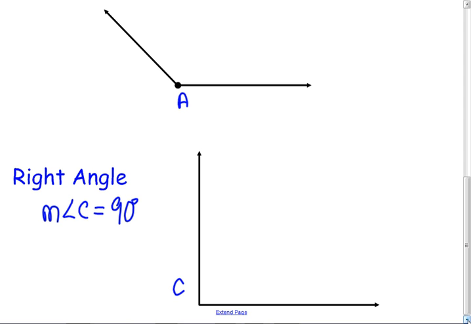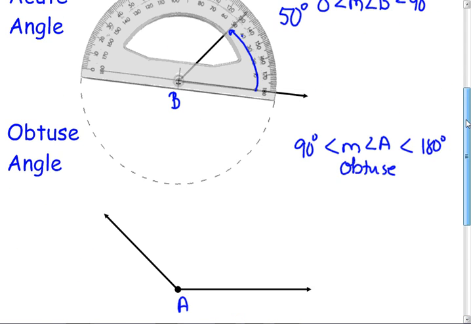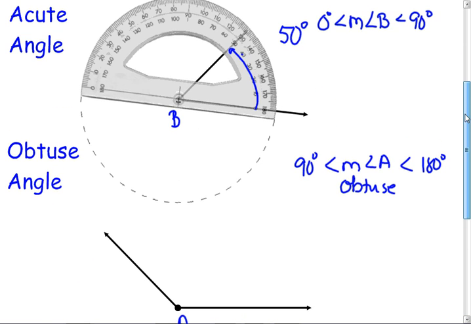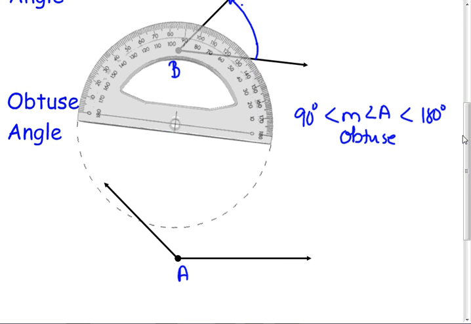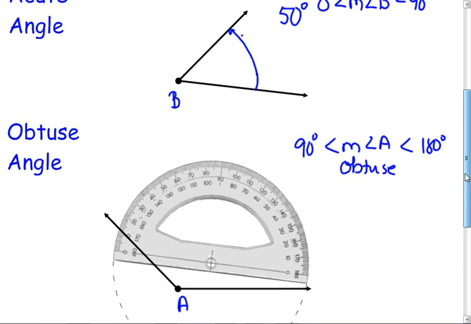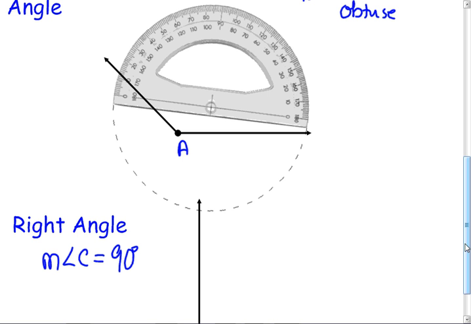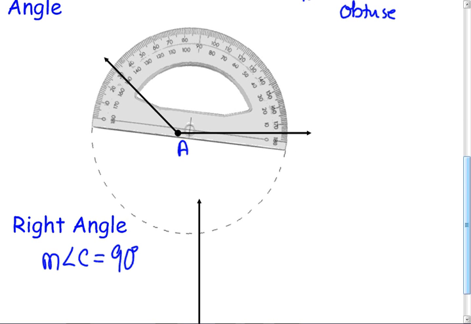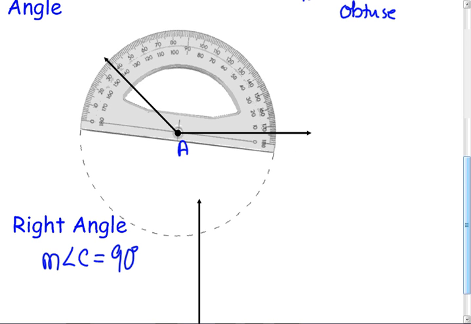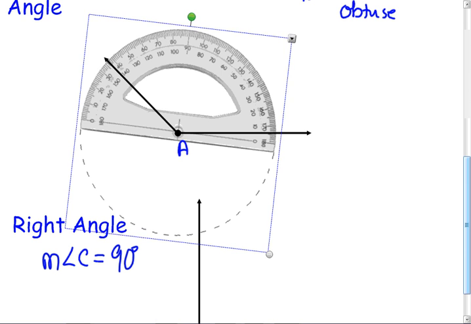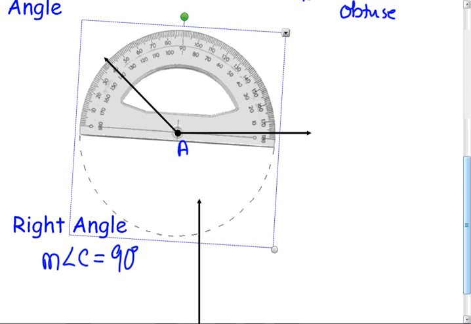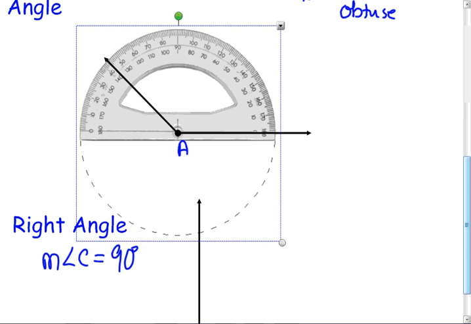Well, let's use our protractor. Compass, protractor. I'm going to slide that, and let's go ahead and measure my obtuse angle. Okay, so do it with me. Don't just watch. Watching doesn't do any good. Put this little circle right there on the dot. You should have a circle on yours, right? And then we have to rotate this. Mine's a little different, so I'm going to have to do it this way. You get that line right on the 0.